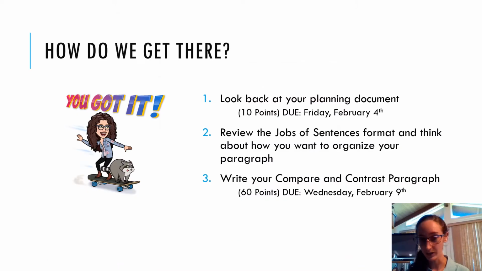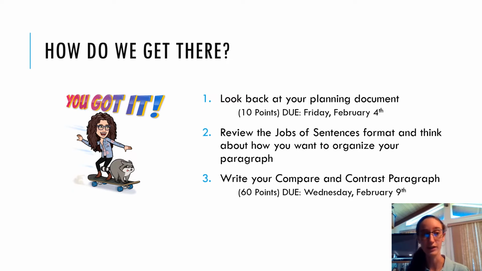So in last week's video, we talked about the steps to getting there as a whole. This week, what we're going to focus on is the steps to getting to that final paragraph. So the first thing that you do is you look back at your planning document. The second thing you do is review the jobs of sentences format and think about how you want to organize your paper or your paragraph. And the third thing you do is you write your compare and contrast paragraph.